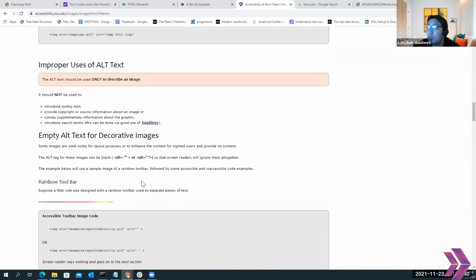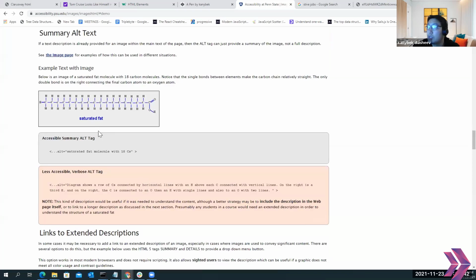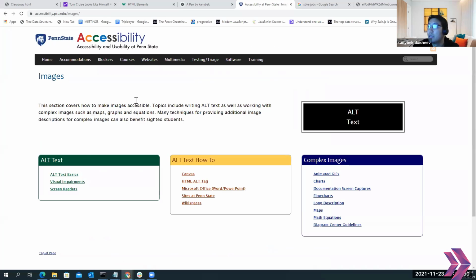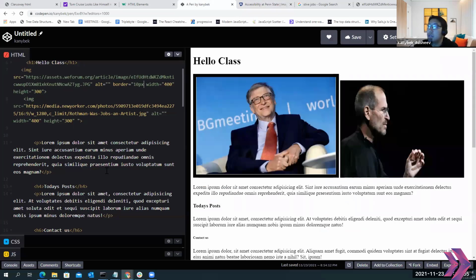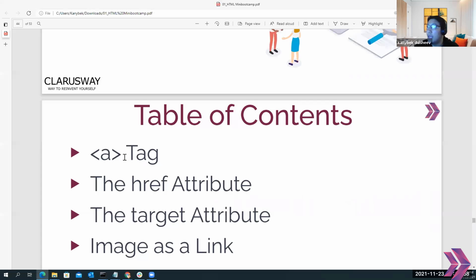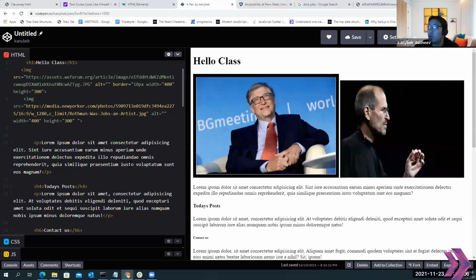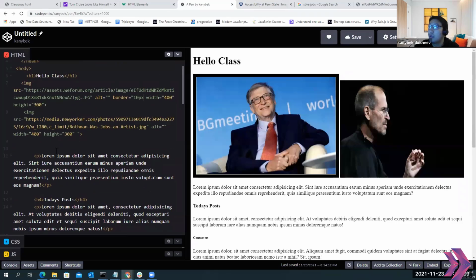However, if I want to be redirected to other pages, let's look for links, see image page. If I click, it just redirects me to a different page. How can we do the same functionality over here? It's with the help of the a tag. In fact, this is not self-closing. Once we open, we have to close. So I put here our a tag, and make sure you close this a.